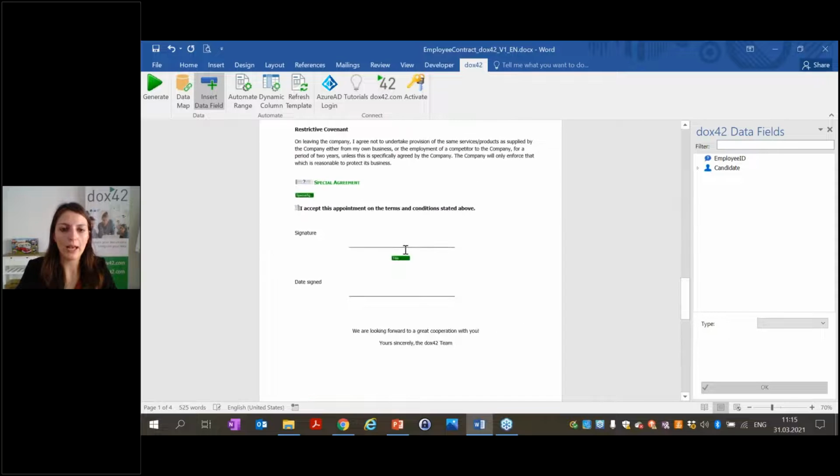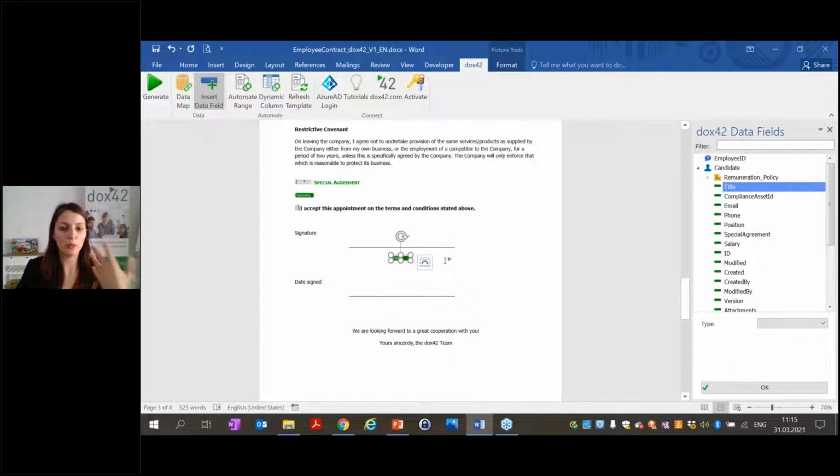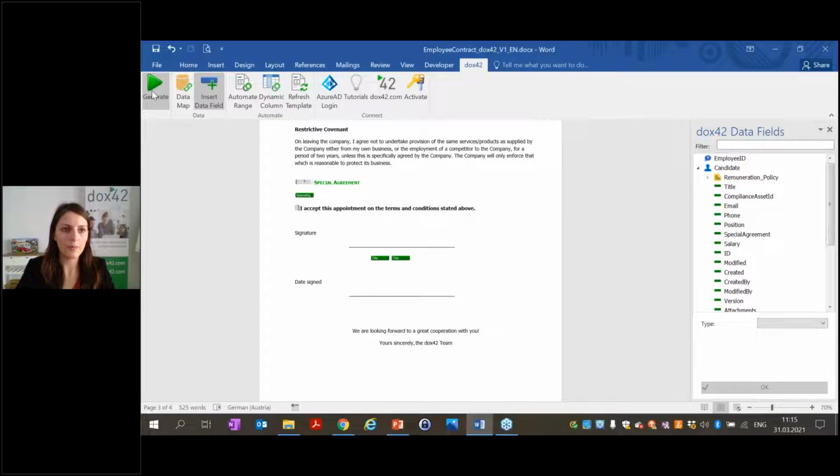For example, I want to move very quickly to where I have my signature, and I can say, okay, here I want to have the title of the person that should sign as a bookmark or insert it as a bookmark. I go on OK, and I'm gonna generate the document.